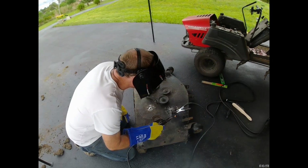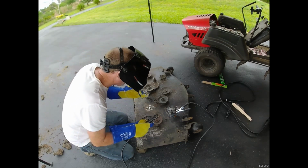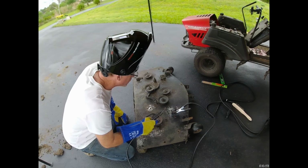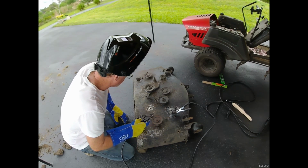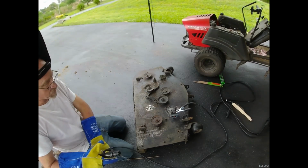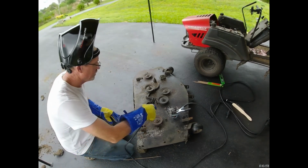Oops, a little thin there. I gotta cut the power down for that. A little too thin on this side, so the power's gotta go down a tad, but that's okay. See, this rod's getting a little too short, so we're gonna change it out.